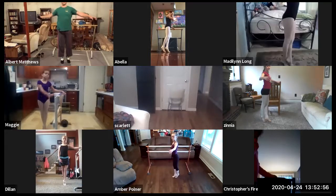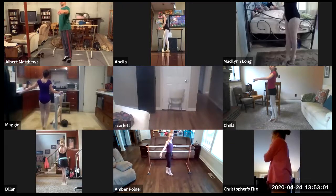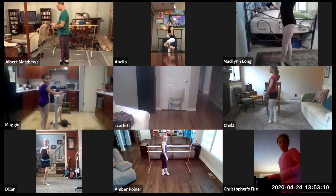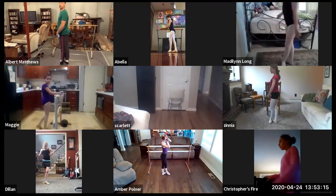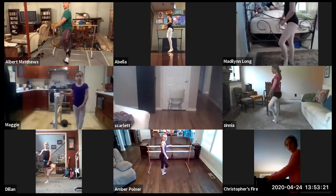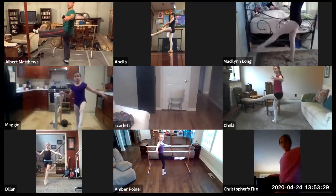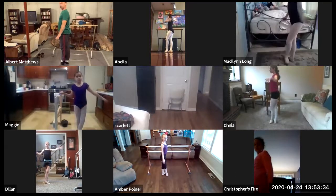Turn away from the bar again. Look at my feet in fifth. Change. Come down. Stay right there. Other side, here we go, we're ready. Now it's your other leg. Passe, Maggie. Open front. To the front, right in front of your belly button. Tendu. Close fifth. Arm down.